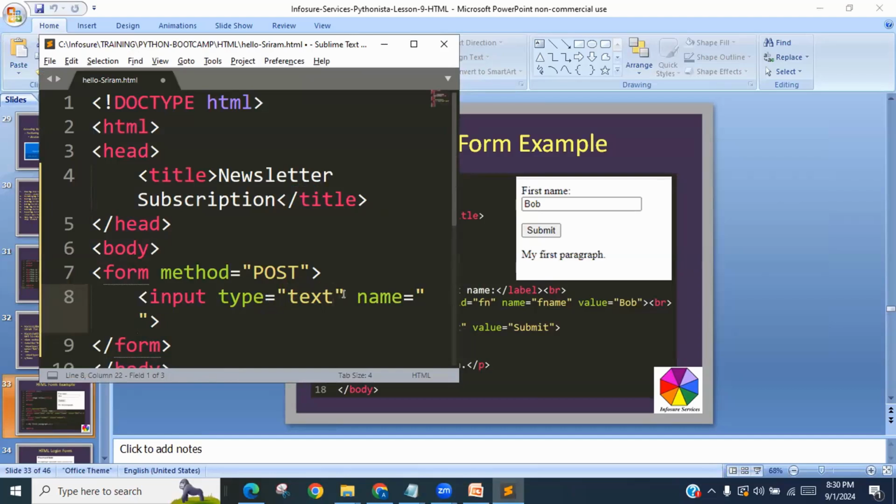Input type equal to text, name is first name, so I've just put fname, but before the name I have id equal to fn, the identifier of that input text box.